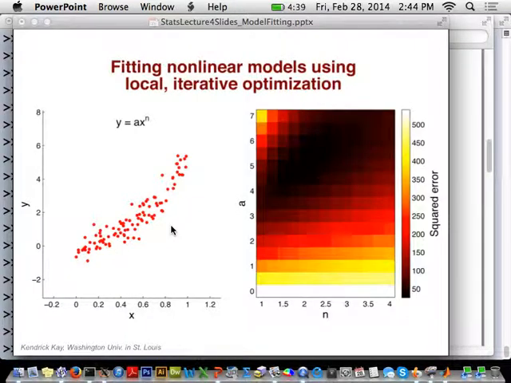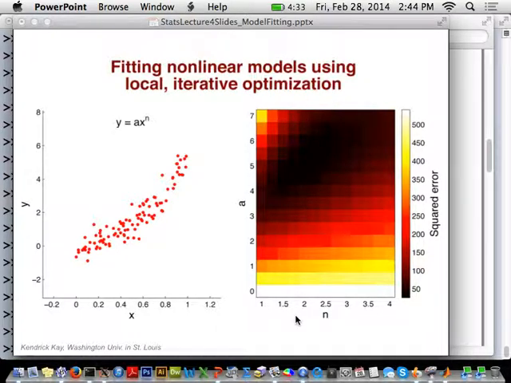So that's what we're going to look at on this side. So just put up this massive figure here. Let's go through what this figure is. So we have 2 axes, essentially. There's n, which is just the exponent parameter. And there's also a, which is, call it, the gain parameter.